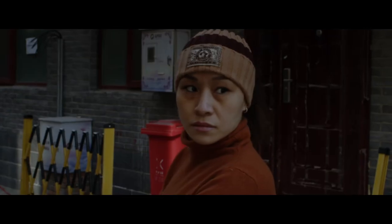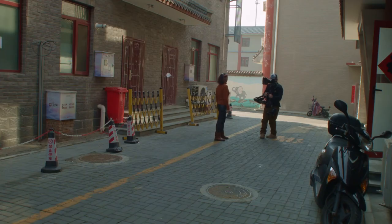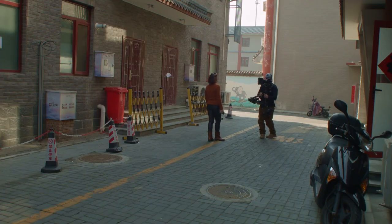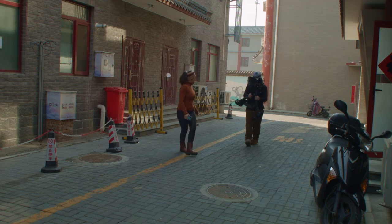But if you're really just trying to do short films and you just want documentaries or anything small like that, and you just need something to get you by, this is a great investment for you and your camera package. And it's a great entry level for you to become a good Steadicam operator. I've been pleased with this so far. I don't know what else I could say as a review. Yeah, my camera work is a little bit shaky and all that, so I need more practice.